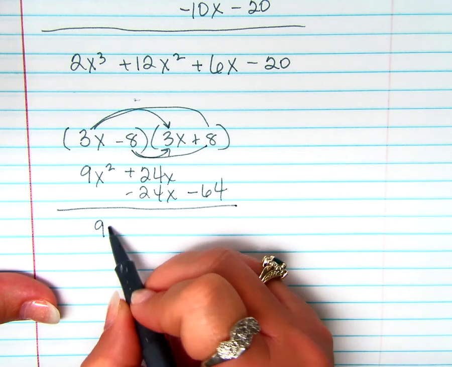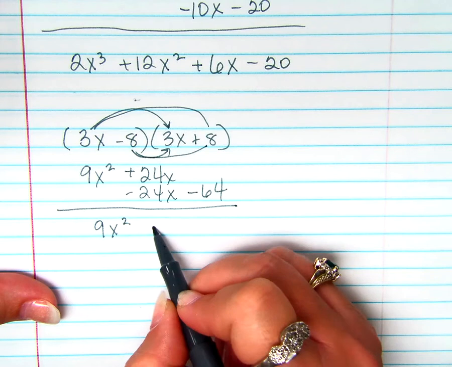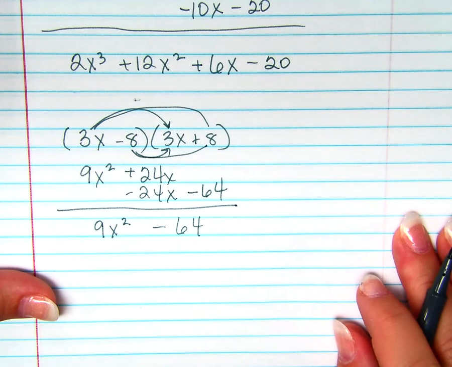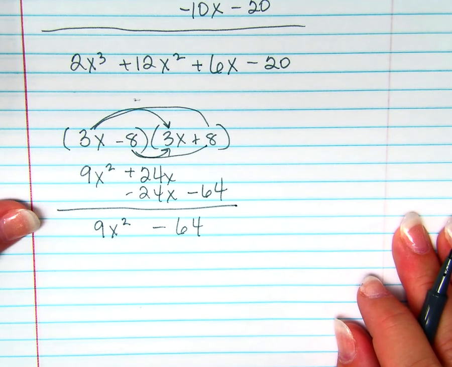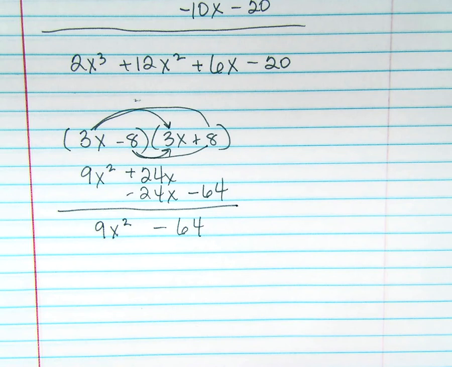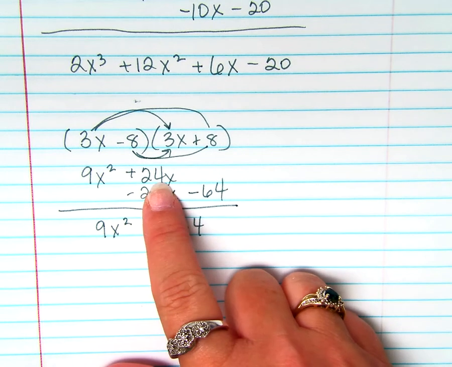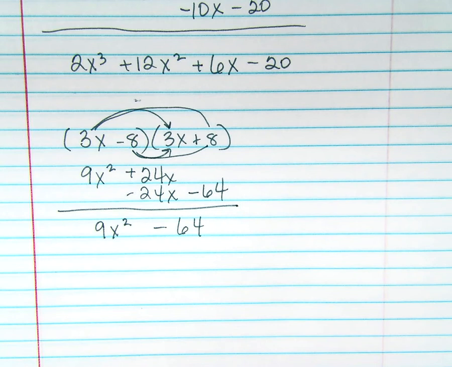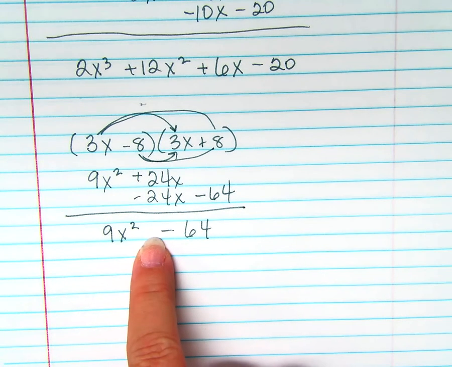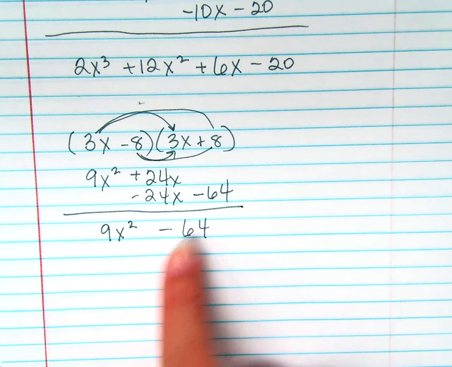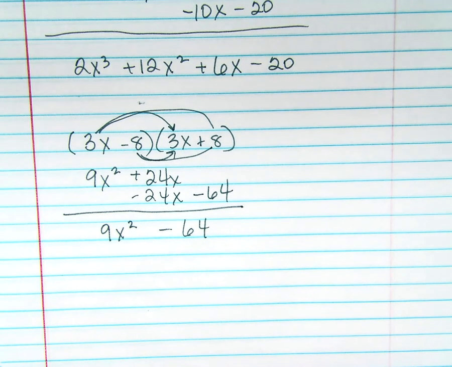Are we always supposed to get 3 terms? Because I didn't. Is that okay? Is that allowed? Yeah, I didn't do anything wrong. I distributed like I was supposed to. I combined my like terms right here. I have a positive 24x and a negative 24x. That's 0. That's okay to end up with a term that's like, I don't have an x term, do I? I have an x squared term and I have a constant, but I don't have an x term, and that's okay. All right, do you have any questions about any of these?